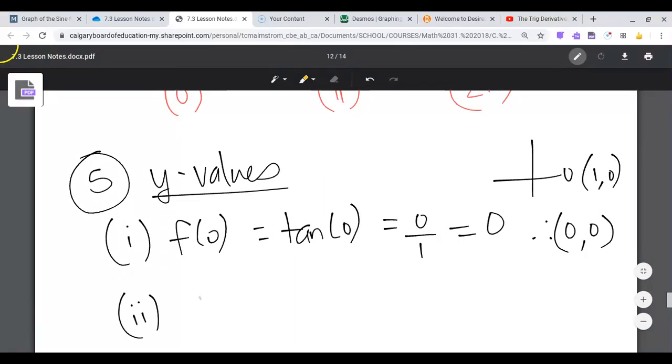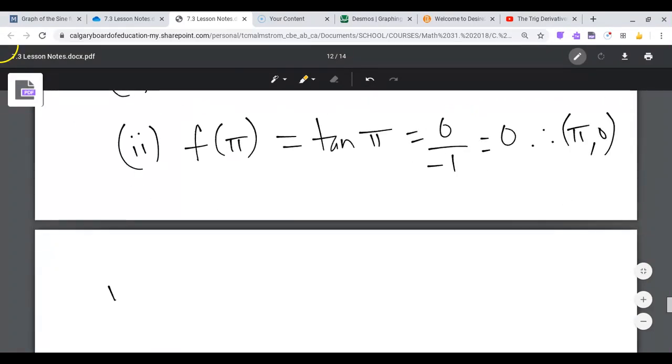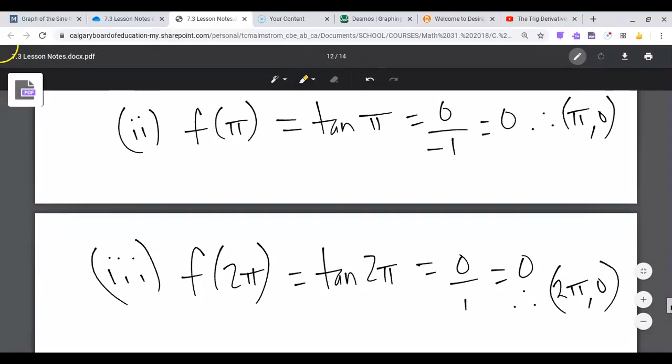And then when we're doing f of pi, or tan at pi, then we're on the other side here. But the coordinates is negative 1, 0. The y coordinate is still 0. So 0 divided by negative 1 is going to be 0. So my next point of inflection will be pi and 0. And then lastly, at 2 pi, hopefully you realize that it's also going to be the same because the y is 0. 0 divided by positive 1 is 0. And so my last point of inflection for my restricted domain is 2 pi, 0.